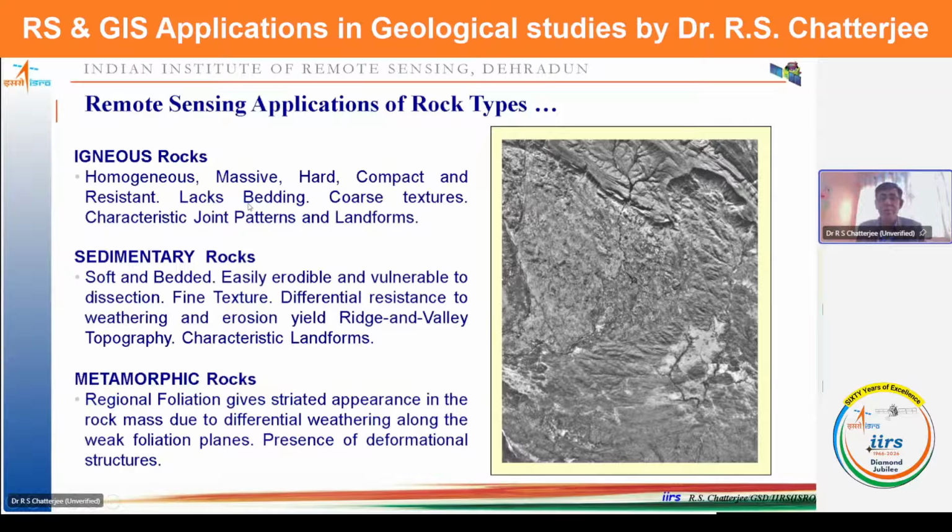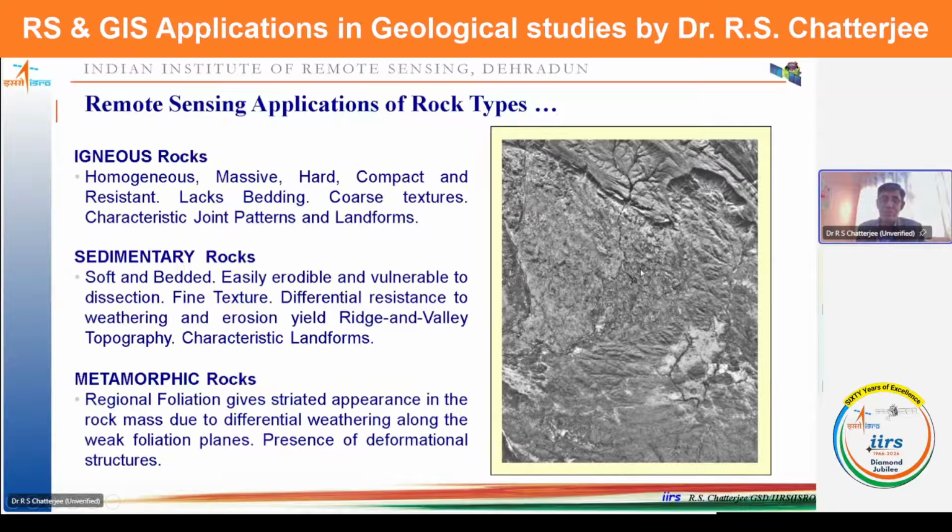And because of these properties, it usually shows coarse textures. And there are very characteristic joint patterns, orthogonal joint patterns or radial joint patterns, and landforms. So from this, we can interpret where we find this coarse texture and massive appearance in this area. So this is the igneous rocks, and this is light tone. So we can say this is the granitic type of igneous rocks. This is not fine grained rock, but coarse grained, so plutonic igneous rocks of the granitic family.